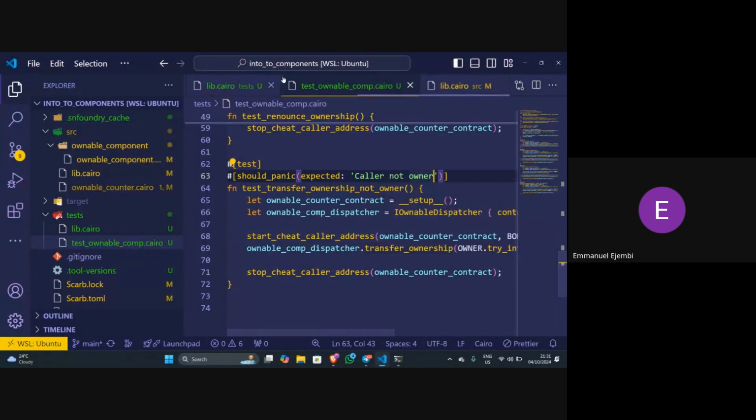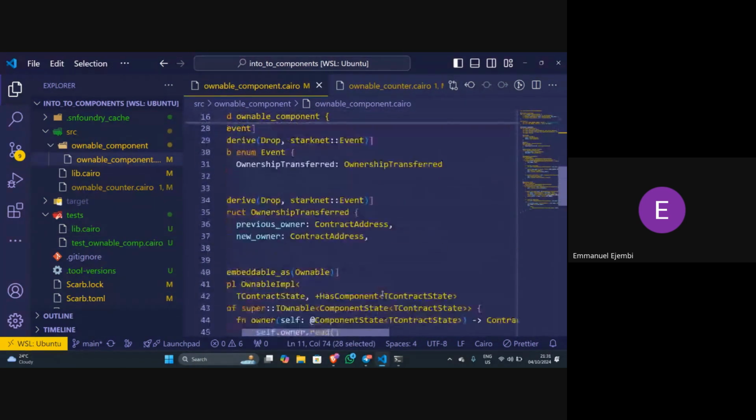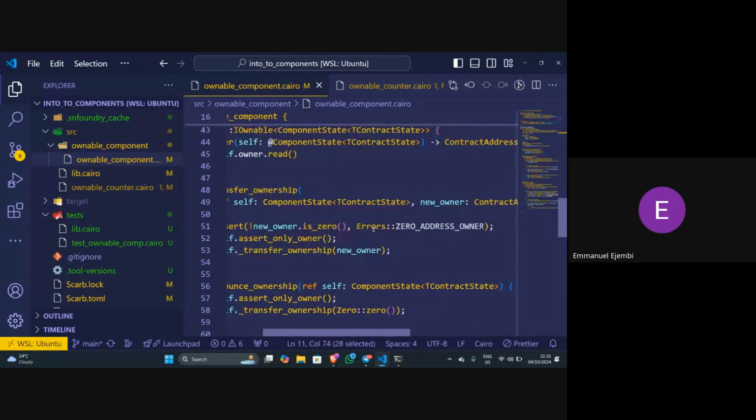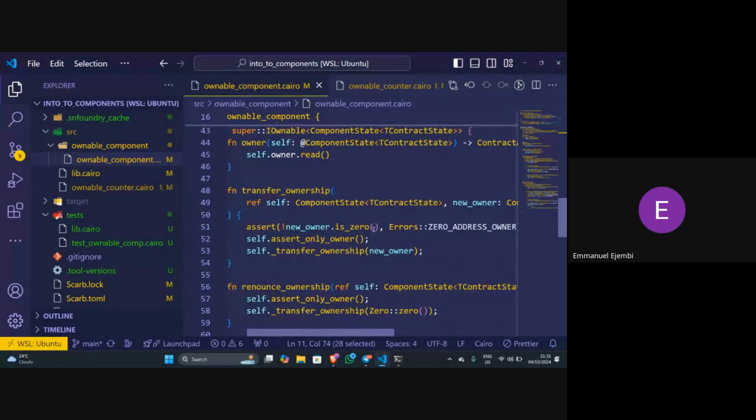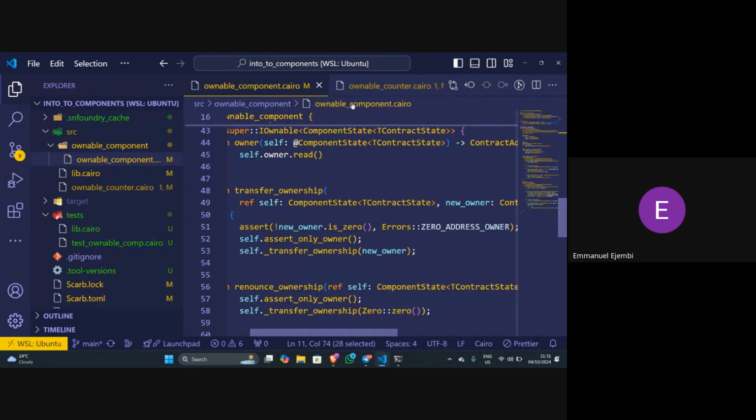So let's go back to our component again. We are also asserting here in our transfer ownership function that the address calling this function shouldn't be address 0. So we need to test for that as well.